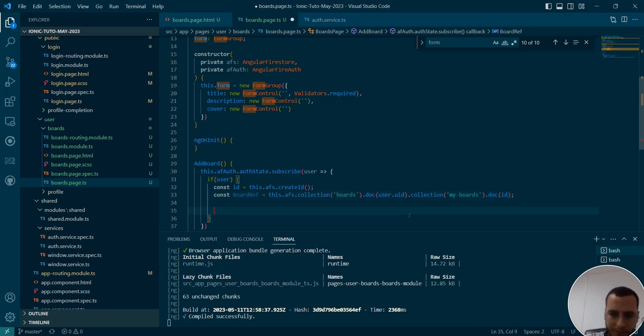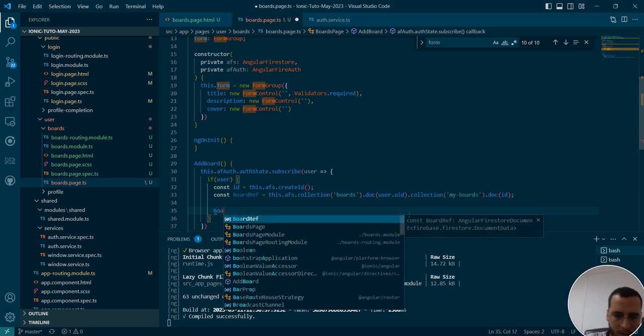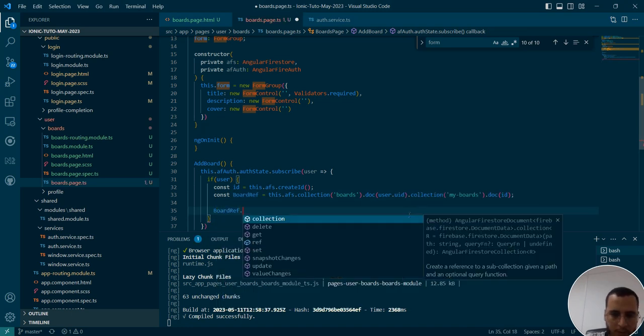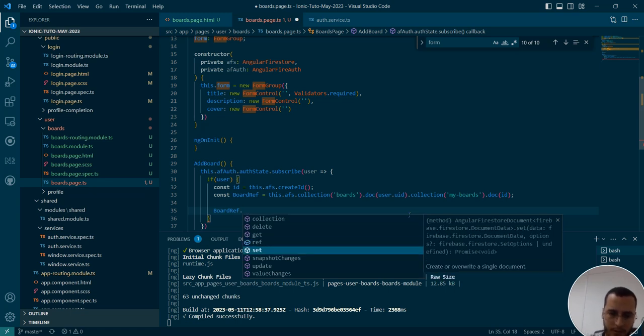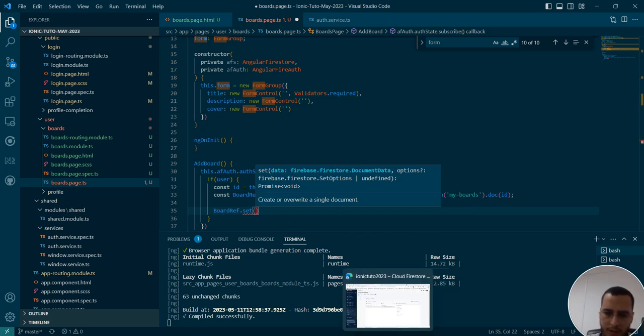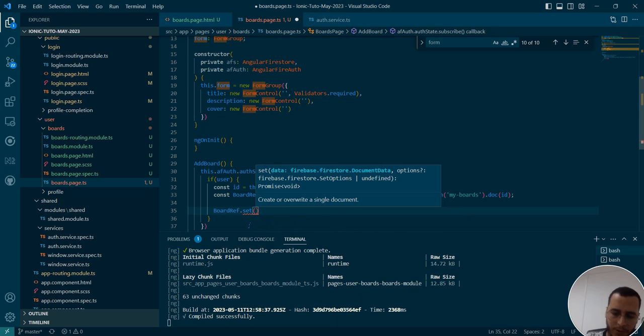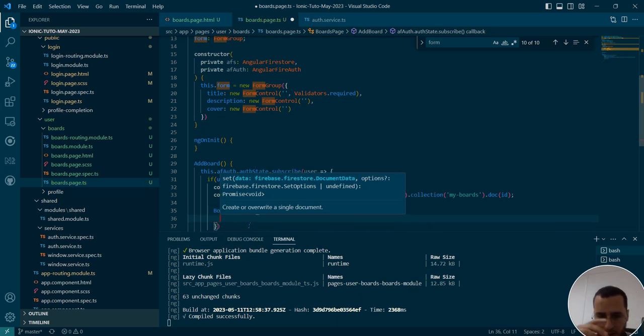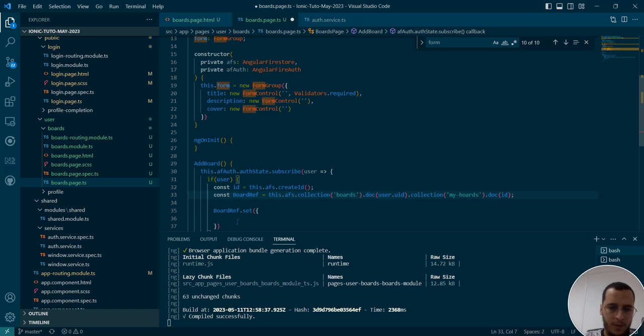And okay, so boardReference dot, we have two things, we have to update or to set. Okay, so let's start with set, and we will see the difference here. Normally every time we will add a new document to the user's boards. So normally it will be update, because initially it's empty. Okay, but now let's see set and see how it will work.